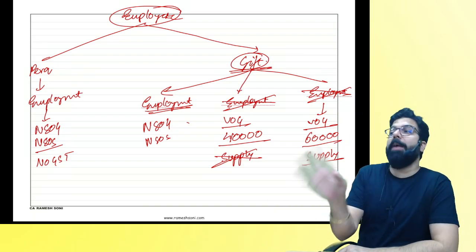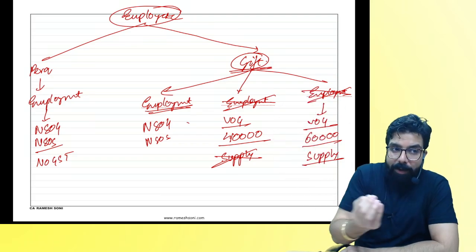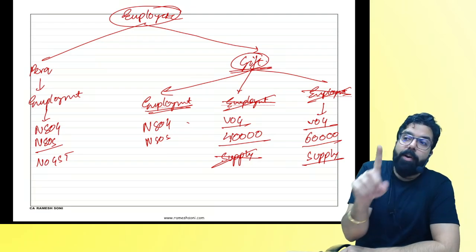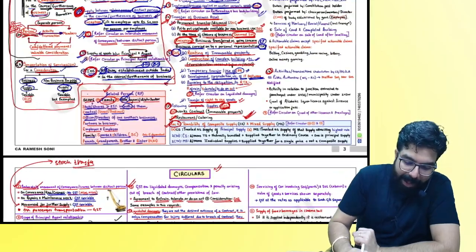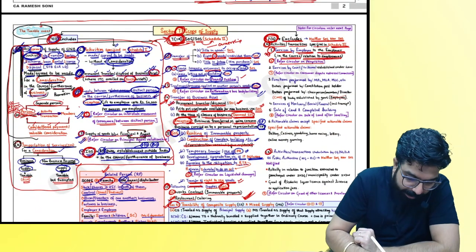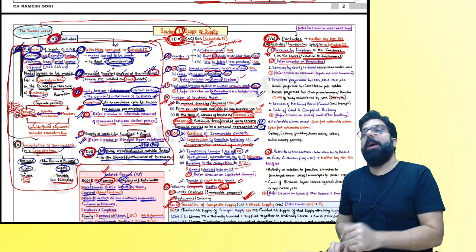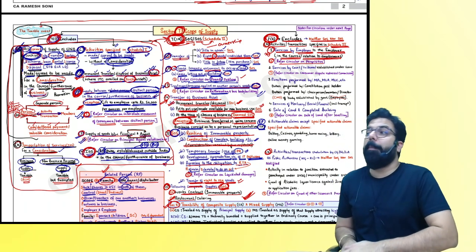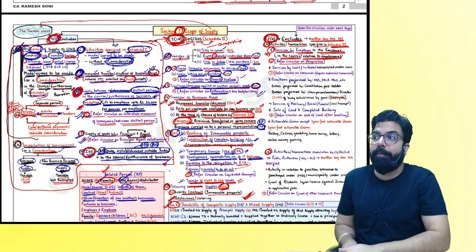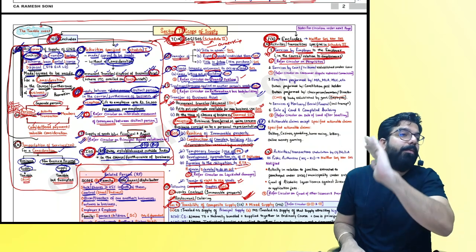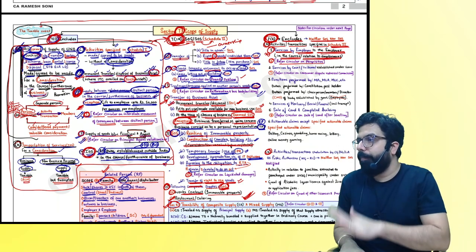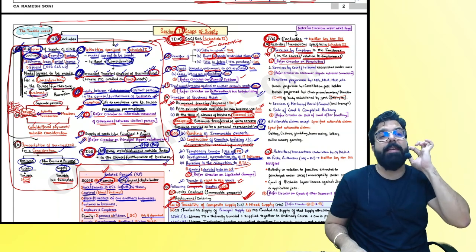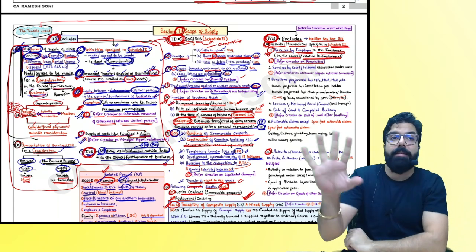Outside employment, if the employer gives anything to the employee, a gift up to 50,000, it is not a supply. Where did we learn this? I am linking this point to that point. If the employer gives a gift to the employee which is in the contractual agreement, as per the employment agreement, then even a 5 lakh gift, no GST. It is neither supply of goods nor supply of service, because there is no service given by the employee to the employer. If it is in the employment contract, then it is neither supply of goods nor supply of service.